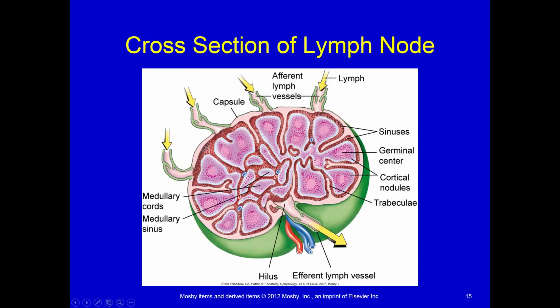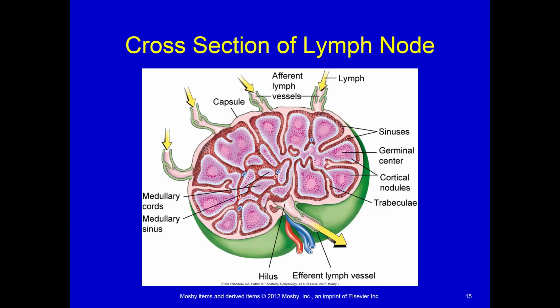Hopefully it makes good sense to you that if you've got an increased volume of fluid and an increased number of lymphocytes moving through these nodes, you're going to basically get a traffic jam, right? On an immune and structural basis, you're going to get a traffic jam inside these lymph nodes, and that's why you get enlarged lymph nodes in some type of acute infection. Does that make sense? Okay.